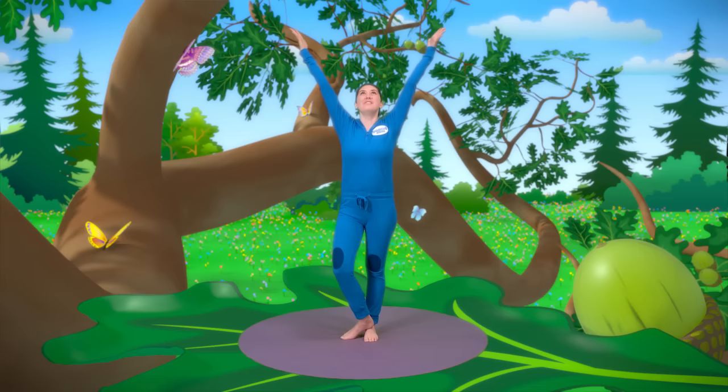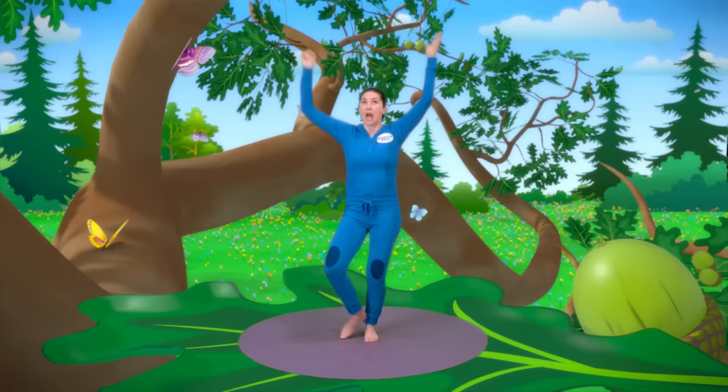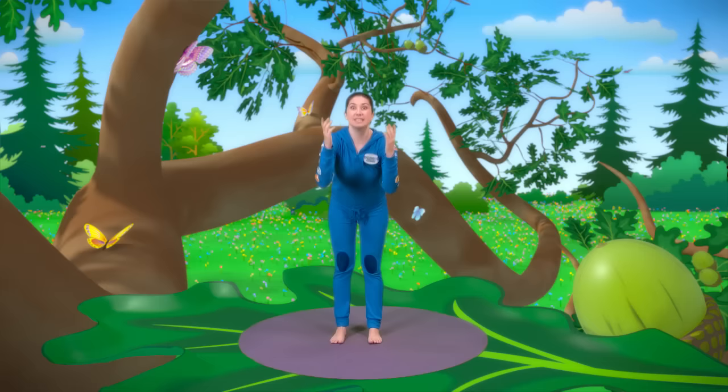Very good, everyone. The hungry caterpillar climbs up the tree. Ready? Up we go, up we go, up we go. He finds himself a delicious leaf, folding all the way forwards and lifting it up, and he eats it. And after eating it, the hungry caterpillar doesn't feel hungry anymore. But when he looks down at himself, he sees that he's not a little caterpillar anymore. No, he's a big fat caterpillar.